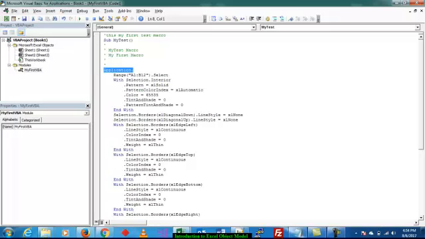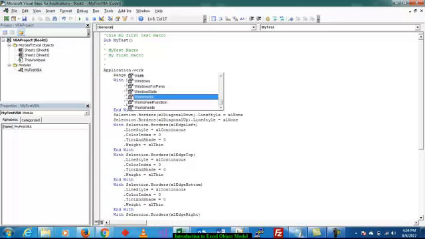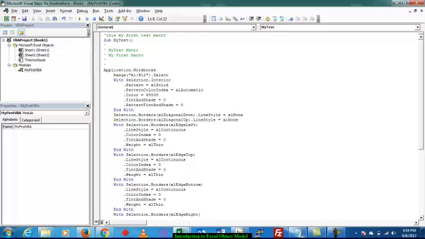Then this application or Excel contains workbooks. Normally workbooks is a collection, which has a plural postfix, showing that the application may have more than one workbook. Then you have to point to your workbook by name. You can pass the name in double quotes or pass the index of the workbook, it's up to you.